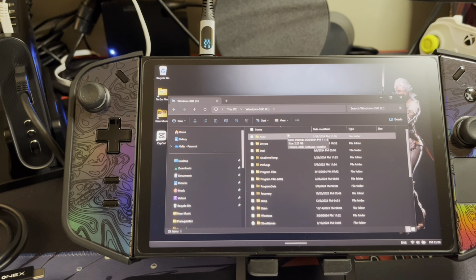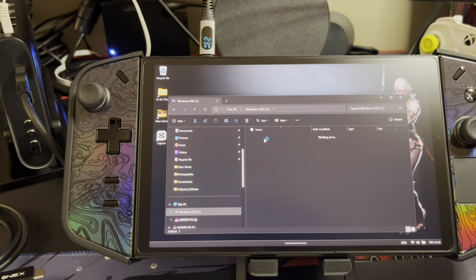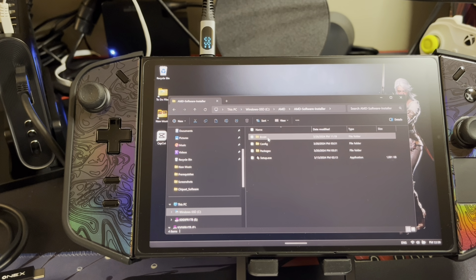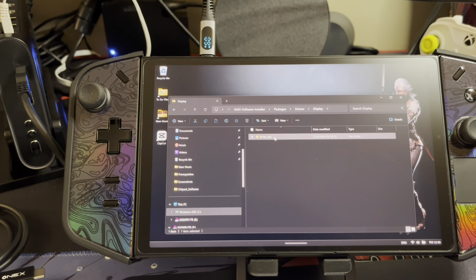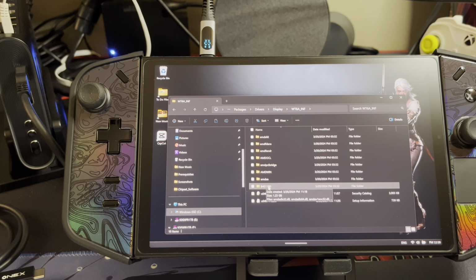All right, so for the AMD Settings app, you're going to go into the C drive, into the AMD folder again. You're going to hit AMD Software Installer. And from there, we're going to hit Packages. Then we're going to hit Drivers, then Display, and then the INF folder again. It'll always be this last folder here with a combination of a letter and some numbers.